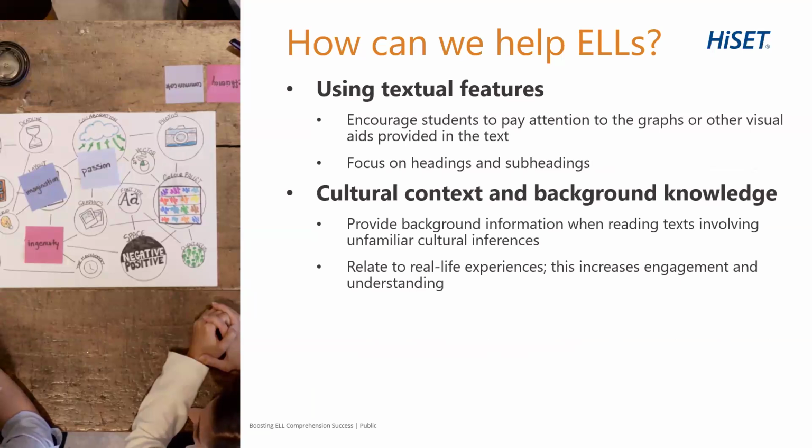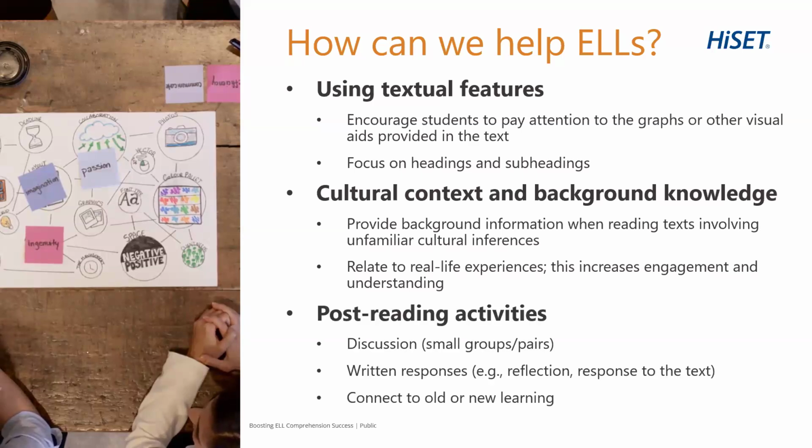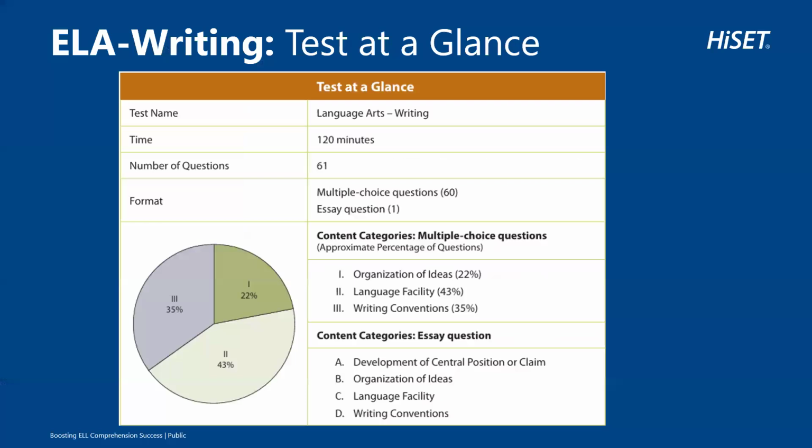And for those unfamiliar contexts, providing that background knowledge, helping them understand cultural cues and how these relate to real life experiences, and just helping keep students engaged with reading. With this all too, post-reading activities, small group discussions, written responses, especially helpful considering there is a writing section, and connecting ideas to what they've already learned or things that they've seen. And I think that leads in nicely to writing.